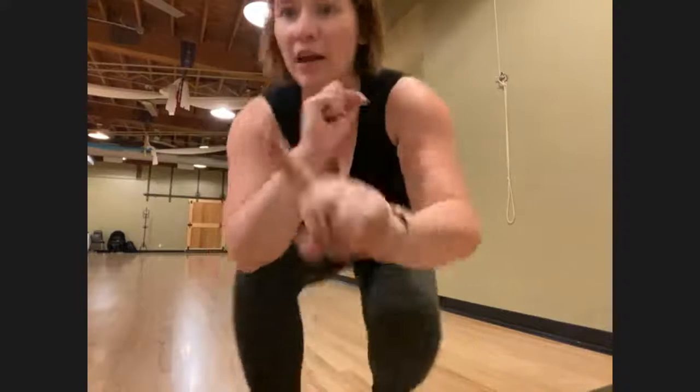Okay, so I'm gonna do the lead part for version one, and we're gonna do it two or three times, and then we'll stick with the lead part for version two and do it two or three times. See if you can feel a difference between version one and version two. And then see if you like one better too. We'll take a poll at the end. Okay, it's 2 seconds.